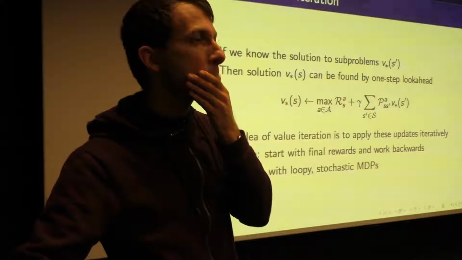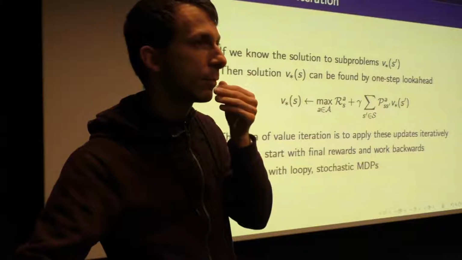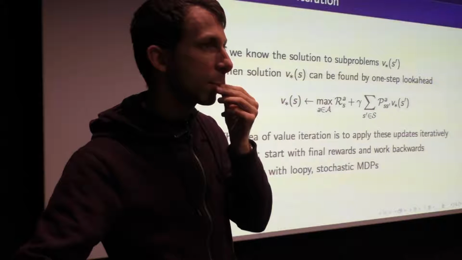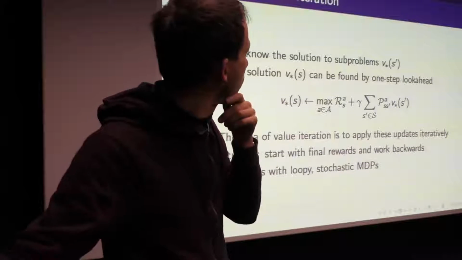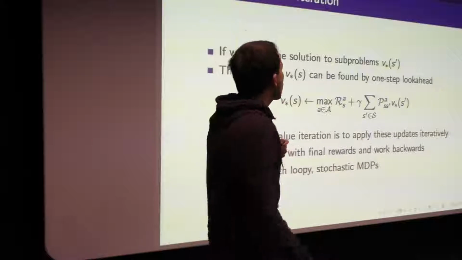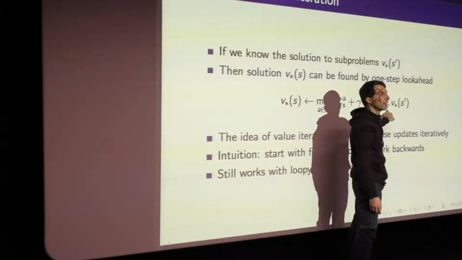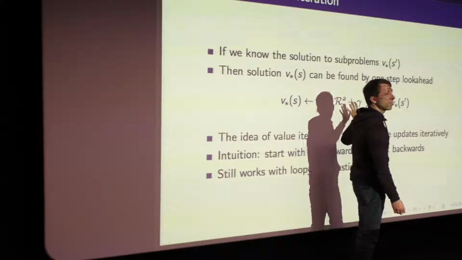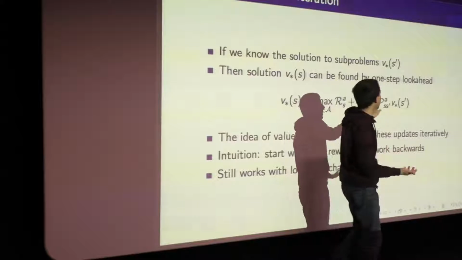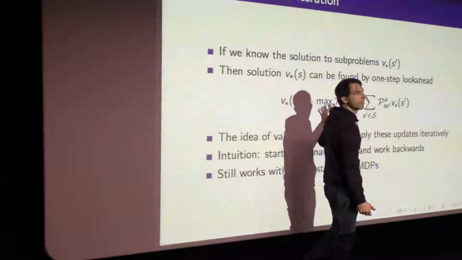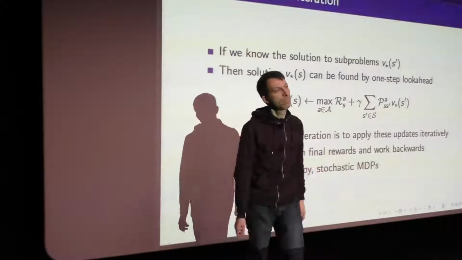Question: This theorem you mentioned on the previous slide only works for the states we can actually reach. But on this slide, it seems that you are looking at all the possible states. Answer: Well, we're looking at all the possible states, but if something's unreachable, it just means it has 0 probability. So it just doesn't enter into this equation. It's not a requirement that you get the V star correct for those states because they don't affect this equation. So it's taken care of.